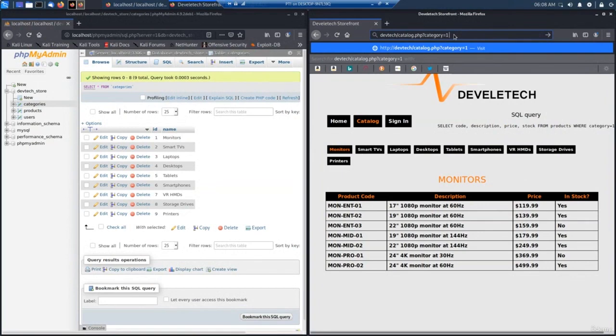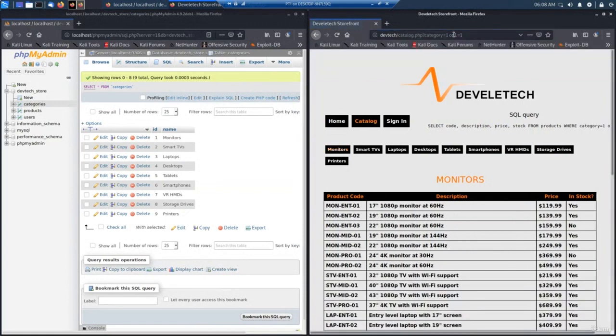So what I'm going to do is go to the insertion point at the end of the URL, and add a space. And then I'm going to type or 1 equals 1, which, as you remember from our lessons, is a very common way of doing an SQL injection. Now, once we do this, we're going to see what happens.